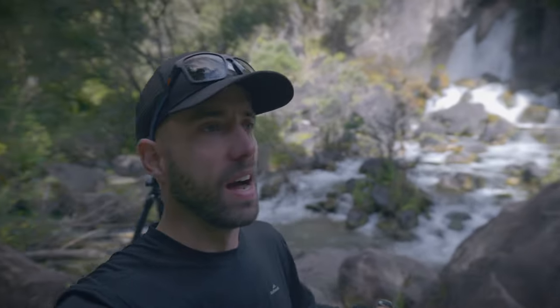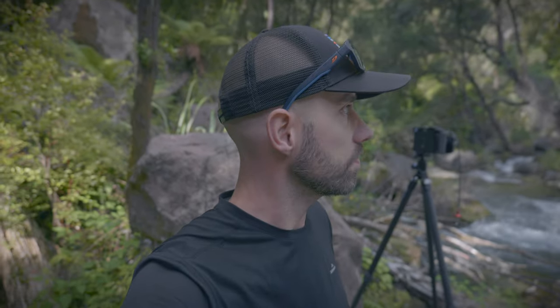So I've just changed position here now, and I moved down closer towards the waterfall where there's this river you can see behind me here. You've got the waterfall behind us there, and I just like the way the river swings in from the bottom left and moves up and leads your eye up to the waterfall. So I've set it up with my 50mm lens, and we're at f8, and we have a circular polarizer on there and an ND filter, which is a 6-stop ND filter.